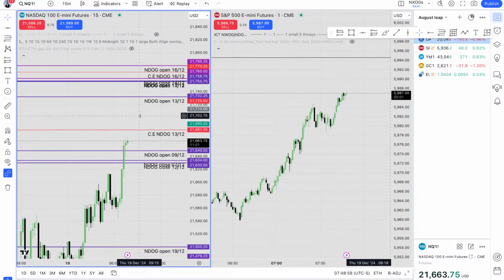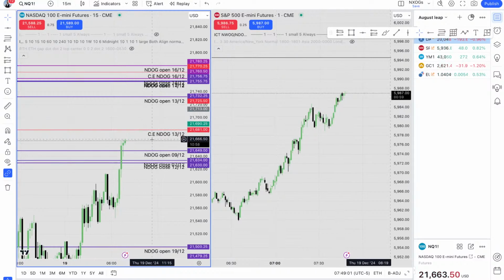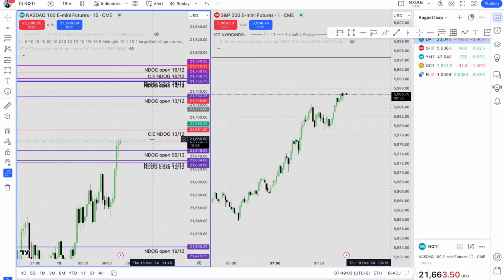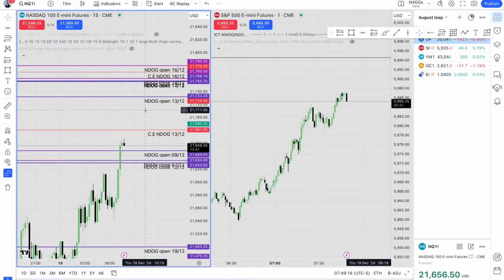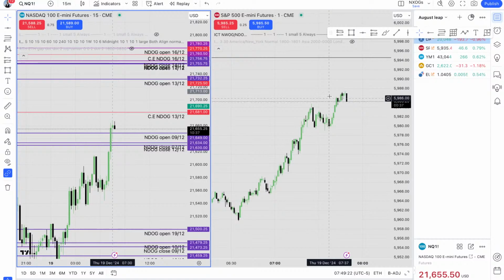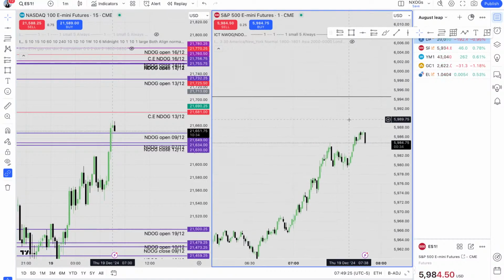So we are almost at the consequent encroachment of this opening gap. I tend to leave these day opening gaps and week opening gaps for at least 5 days for the new day opening gap, and for the weeks I'll leave it also for 5 weeks. They really help with your bias and help with your entries. It's like another indicator for you to go long or short.